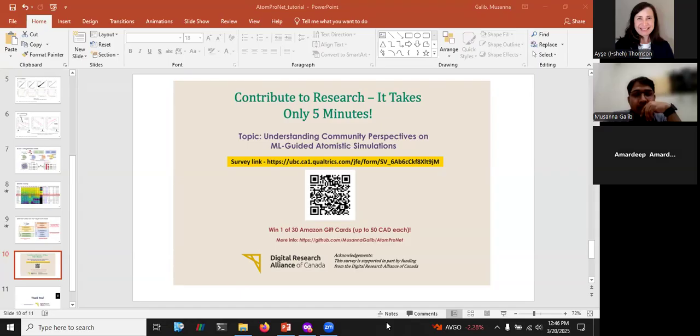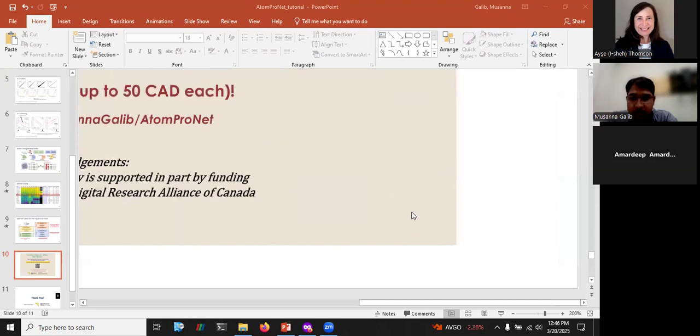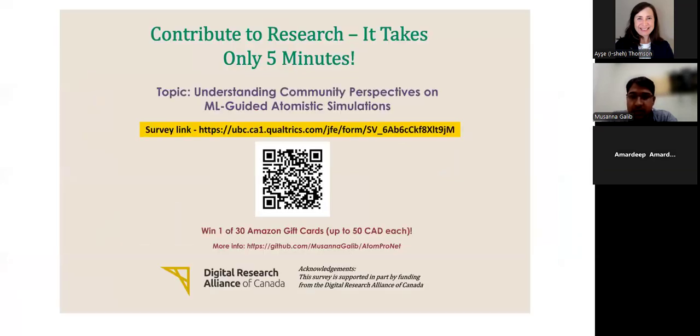So we are unable to scan the QR code. Can you please zoom in on the code? Oh, sure. I'll just share the screen. Is it good? Okay, we are trying. It's done for me. Oh, it works. Thanks.